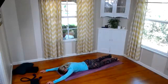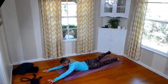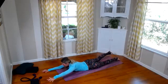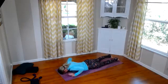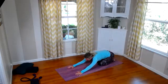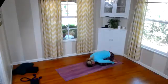And then release that and other side. So right arm, left leg, and breathe. And then release that. Good. Hands by chest. Let's press ourselves back into a nice child's pose, glutes towards heels. In this child's pose, let's take our arms by our sides, palms facing up, drop those elbows off to the side.